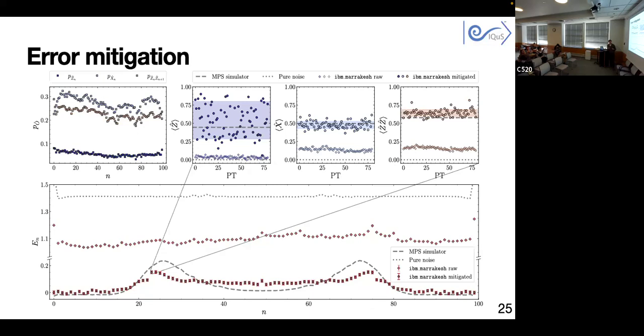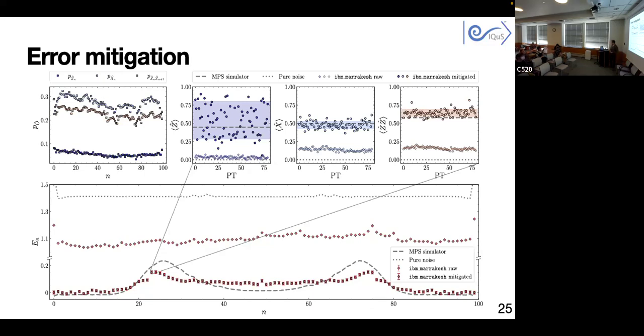So to compute the energy of the system, what I'm plotting here is the energy of the state as a function of position. To compute the energy of the system, we measure the terms of the Hamiltonian, which are z, zz, and x. And so we perform two sets of these simulations, one where we measure in the z basis, one where we measure in the x basis. And we see that the results of the z measurements are consistently noisier than the results of the x and the zz measurements.